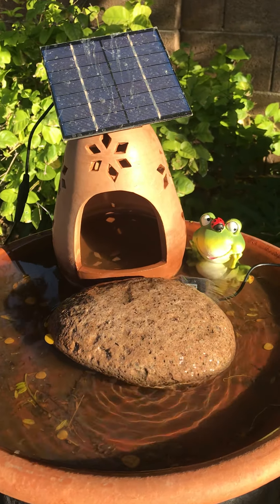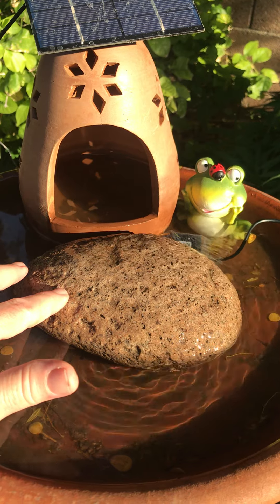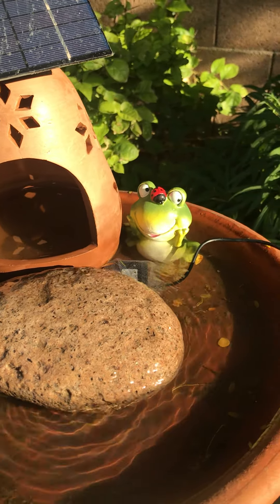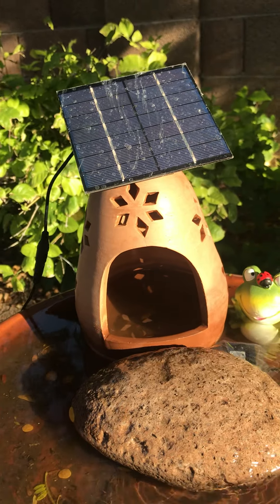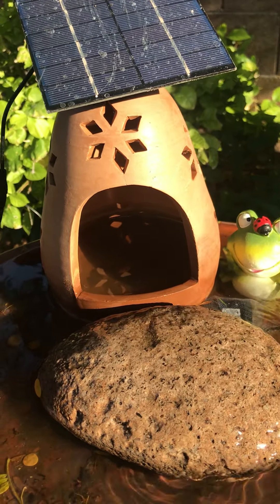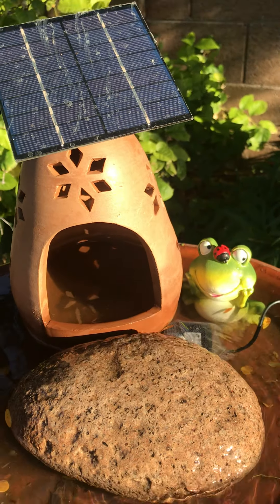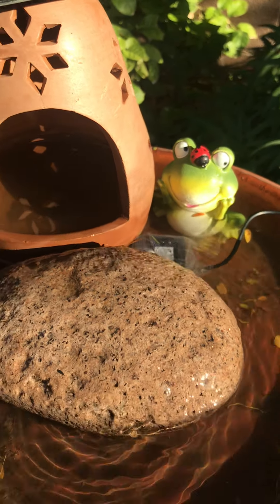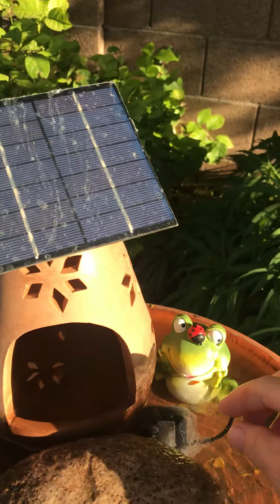She had a really nice one that had a rounded rock, so I got this really rough rock and put it in here. I also got this cute little froggy from the dollar store. I already had this chiminea, so that's a cute feature. I may put a hole in it and actually put the pump in there, but I haven't decided yet. I think it is beautiful and I just wanted to show you.